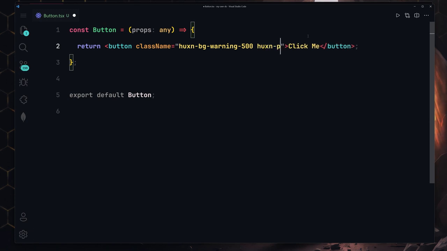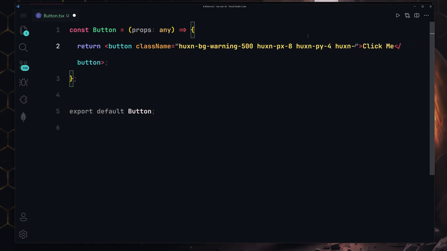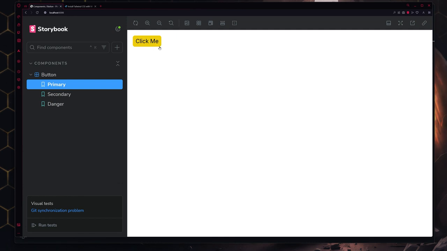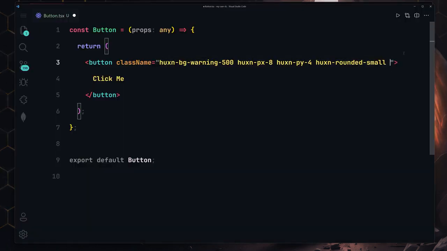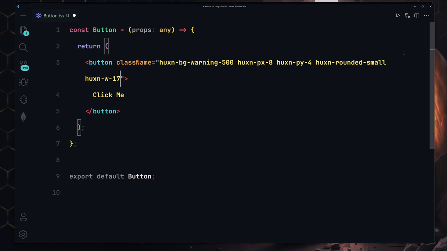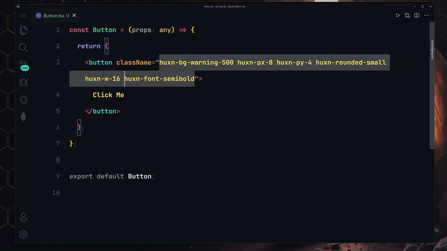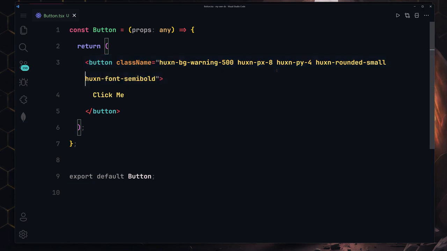I'm gonna also provide a few paddings, like padding for the x-axis of 8 and then padding for the y-axis of 4. So let's just add the 4. I'm gonna be also providing a few roundness, so I'll just write rounded small, which is my own thing. Okay, so I built that by myself by using my design system, and here you can see it's gonna make this amazing button. And let's suppose you want to change the styling of this, I'll use width and set it to 16 or something like that. I'm going to also provide the font set to semi bold. I'm going to save this file right now, and here you can see it will also work. So I'm going to go ahead and just remove this width of 16 from there, save my file, and that's totally working.